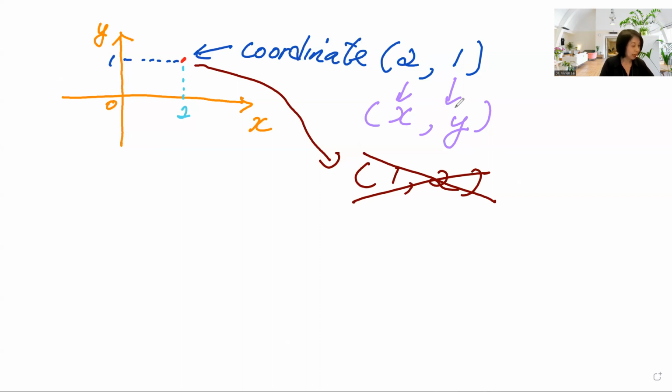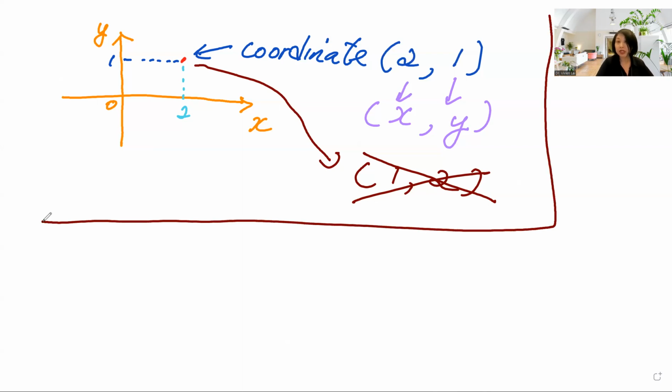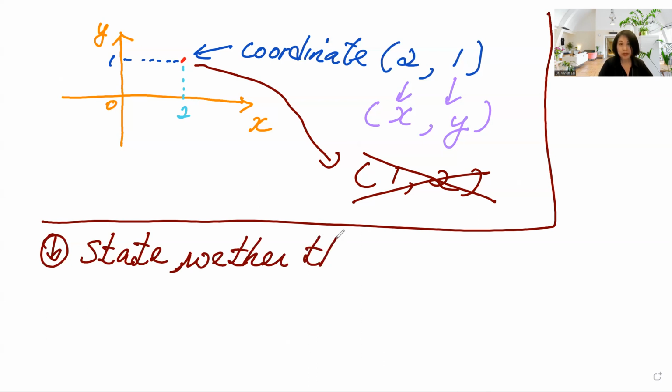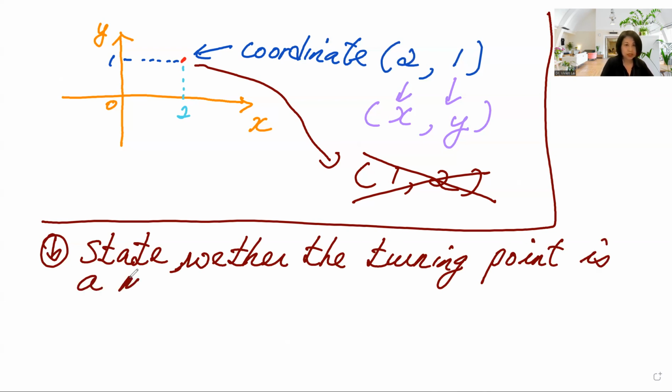And okay. And another part they would like to ask you, okay? This is the concept of the coordinate that I explained to you, okay? So next part of the question, the first question that I told you, the next part, they are asking you to state, this belongs to the B part of the question, not finished yet, okay? State whether the turning point is a maximum or minimum. Okay, minimum.